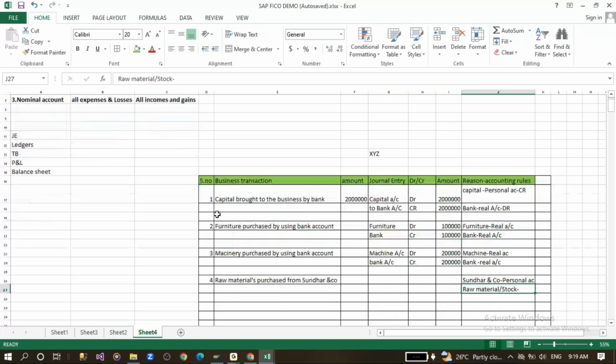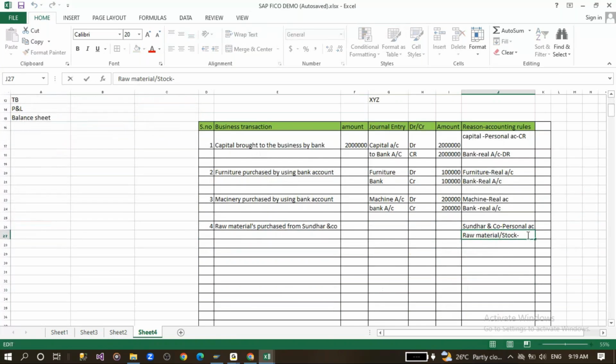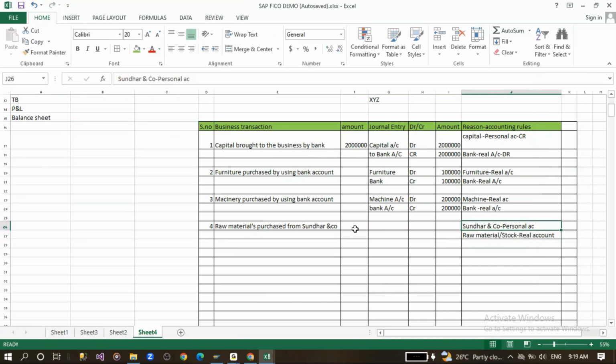Real account, exactly. Raw material fits under the real account. So now what would be debited and what would be credited? Can you tell the general entry based on this?